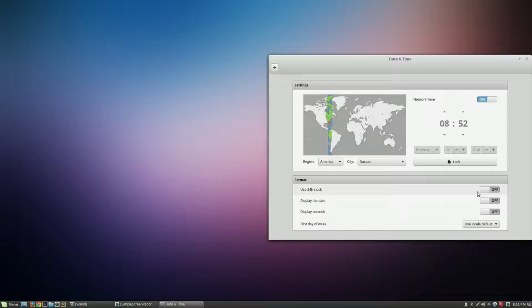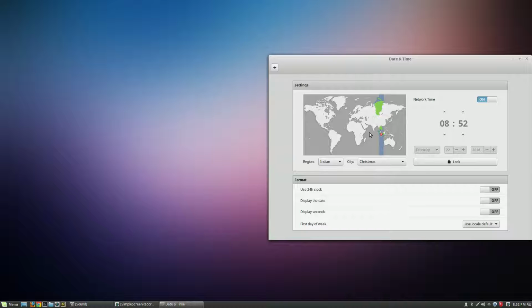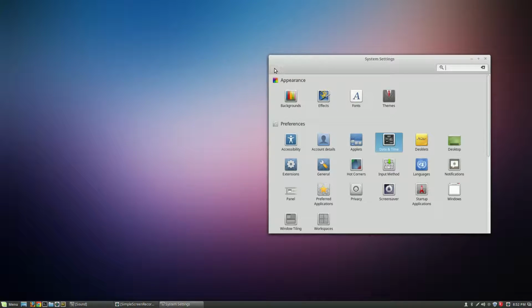I'm not too concerned about that. But anyway, on your clock, your 24 hour, usually it's set up like this, which is like military time. I'm not in the military, so switch that back to off, to the 24 hour setting, and it will give you the official time for wherever your location is. A lot of people don't know how to change that, so that's why I did that, to show you guys how to get it done. Anyway, back.